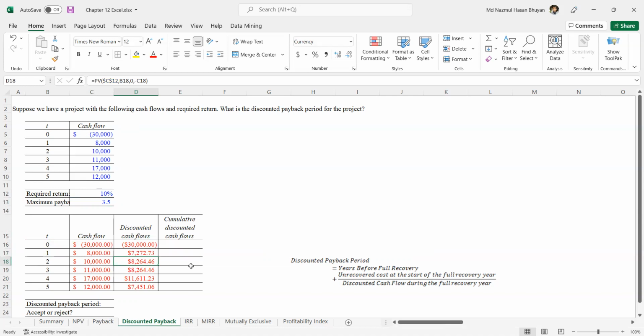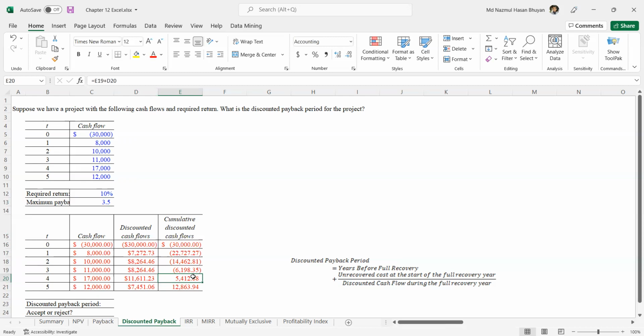So now we know the discounted cash flows for our project. Now let us calculate accumulated discounted cash flows. Like before, our accumulated discounted cash flow in the very first year should be equal to our discounted cash flow in the very initial year. In the later years, your accumulated discounted cash flow is equal to the accumulated discounted cash flow in the previous year plus your discounted cash flow in the current year. This is how you should continue in every other year. So now we can see here, your accumulated cash flow turns positive in year number 4.